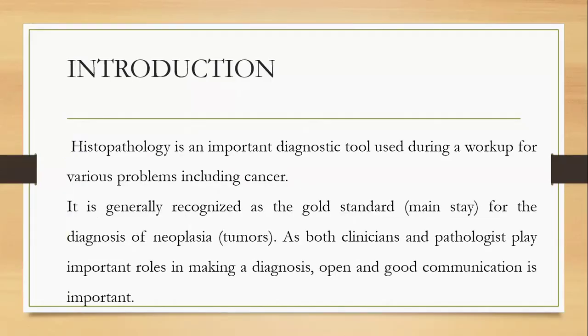By way of introduction, histopathology is an important diagnostic tool used during a workup for various problems, including cancer. It's not only cancer; there are many other diagnoses that can be made with histopathology. It is generally recognized as the gold standard for the diagnosis of tumors, okay? And the pathologist and the clinicians usually play important roles in making this diagnosis. In so doing, there must be very good communication between the clinician and the histopathologist, okay?